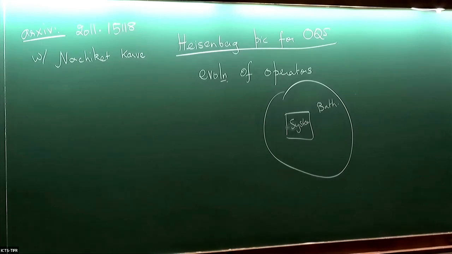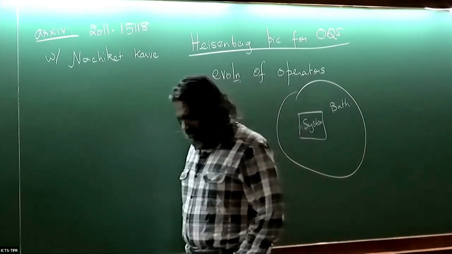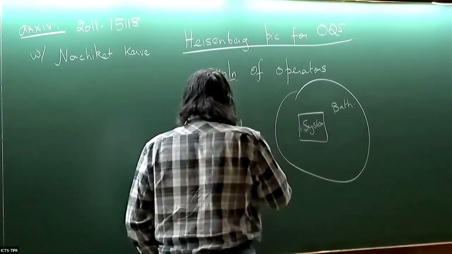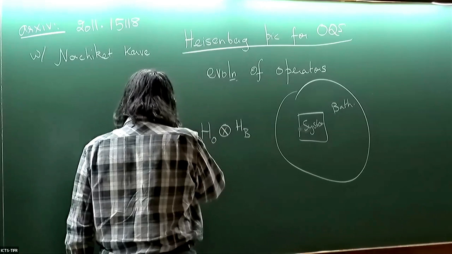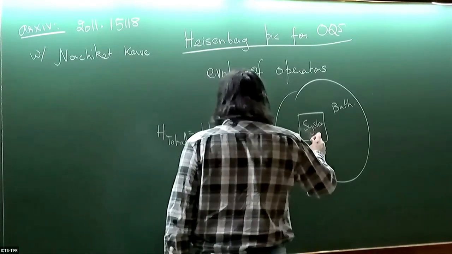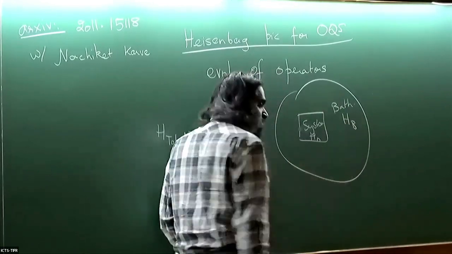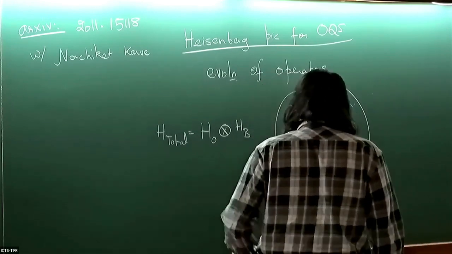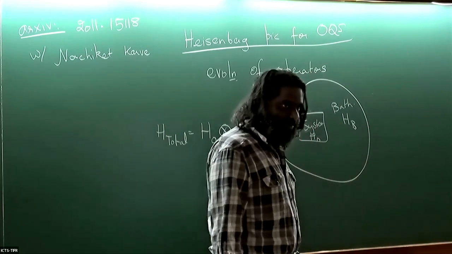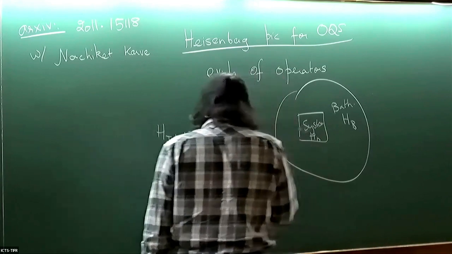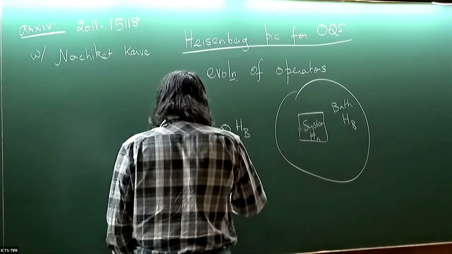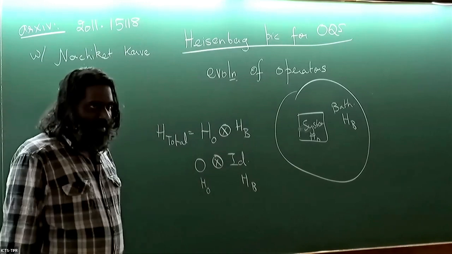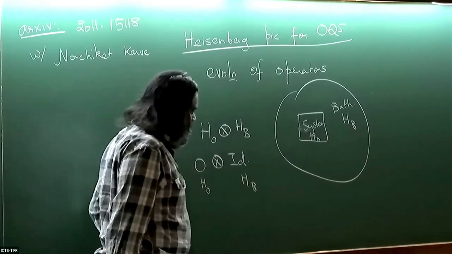The reason is as follows: let's say you start with an operator. Okay, so the statement here is that in this case you have a tensor product Hilbert space. Okay, so the full Hilbert space is given by a Hilbert space of the system, which I will denote by H naught, and a Hilbert space of the bath, H_B, the tensor product of that. Okay, and what you can do is that you can start with some operator. Okay, let's say some Heisenberg operator. Now, of course, there's a Heisenberg picture for the full thing. Okay, that's standard quantum mechanics. Now you can start with some operator, let's say some operator which looks like O times identity, where the O acts on H naught and the identity acts on H_B. Okay, and now this is at t equal to 0. This is a Heisenberg operator of the full system.